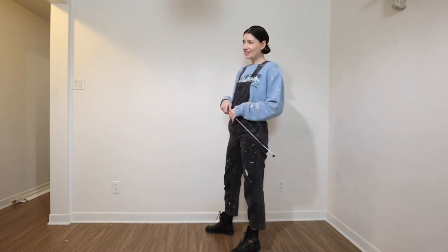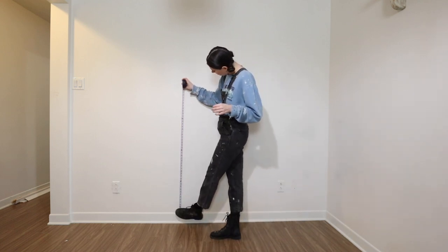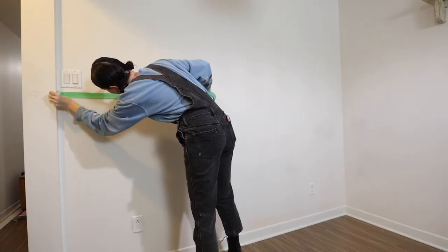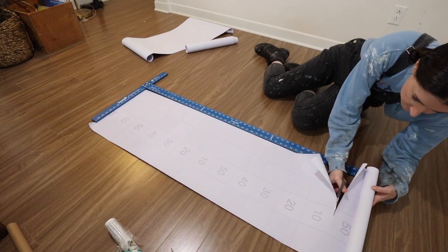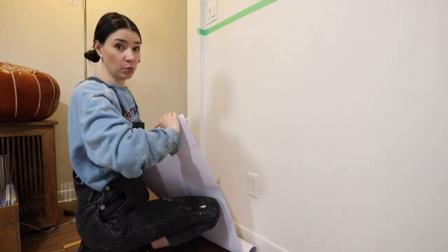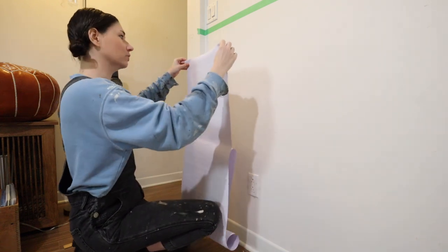For the wall, we're not doing a whole wall. We're just gonna do part of it. And I don't have a laser level, so I think we're just gonna have to hope and improvise a little bit. In terms of the height from the trim, maybe 4 foot. Normally the advice is don't line it up with the wall, but because this is the wallpaper underneath it that won't be seen, I'm just gonna line it up with the wall. For the actual beadboard style, I will make sure I get that straight, because we can't have crooked beadboard, that would look awful.